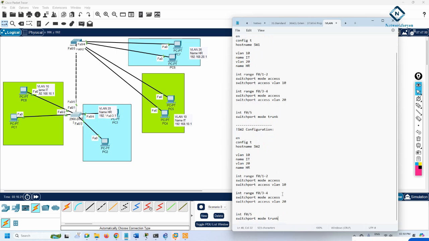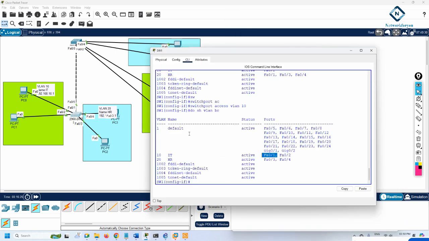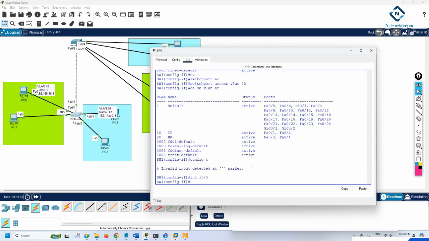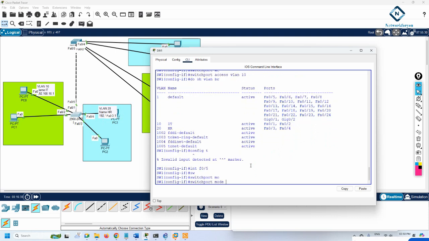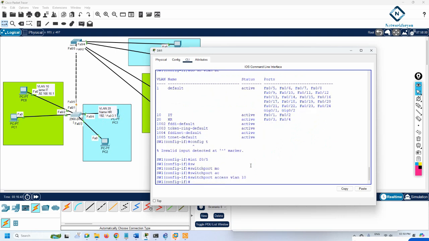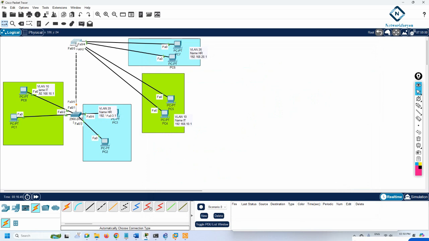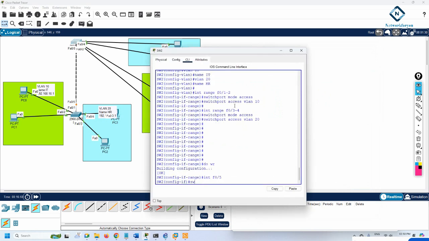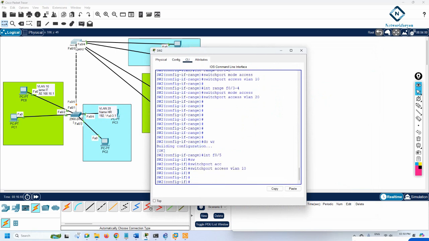Okay, any confusion, any doubts? Here, if you see, this is F0/5. For example, I will go here and say interface F0/5. I will move this interface into VLAN 10, and here also I am making it VLAN 10. For example, interface F0/5, I will write switchport access vlan 10. I make both interfaces VLAN 10, from here to here.